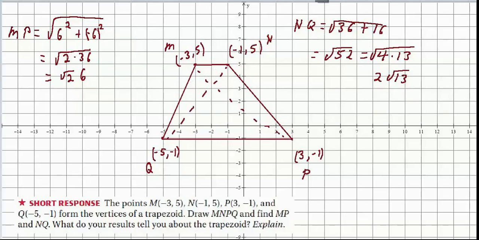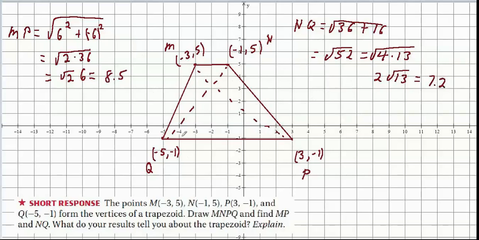So I used my calculator to get numbers I could compare and make sure that these answers make sense. Root 2 times 6 is about 8.5, whereas 2 times the square root of 13, that's about 7.2. That means this is slightly shorter than this, which makes sense. That's what we should have found. So this was actually fairly easy. I probably made it longer than it needed to be.